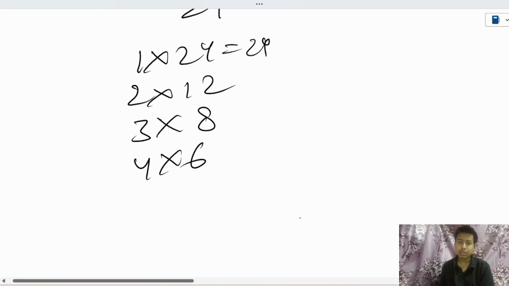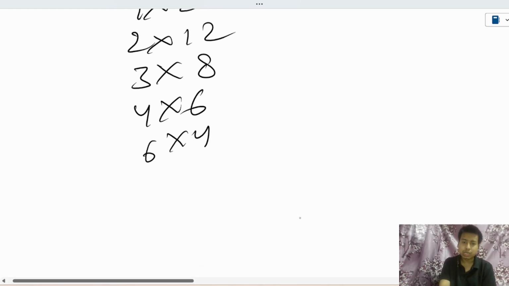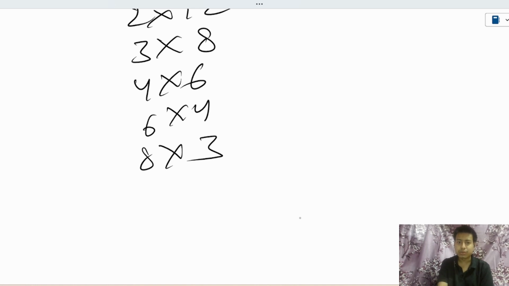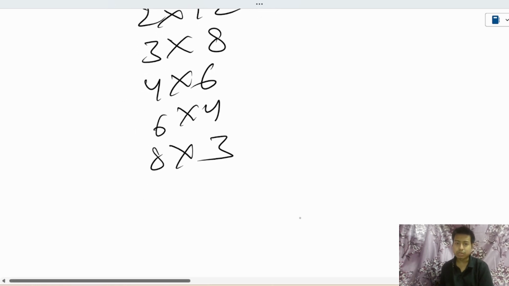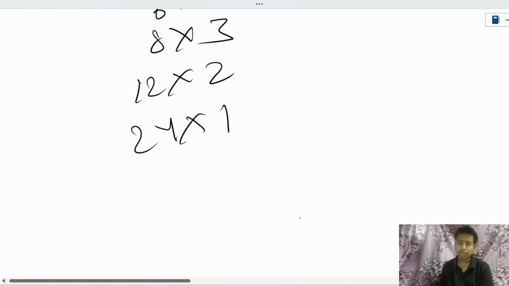Then 5, no. 6 fours are 24. 7, no. 8 threes are 24. Then 9, no. 10, no. 11, no. 12 twos are 24. Then we have 24 into 1.